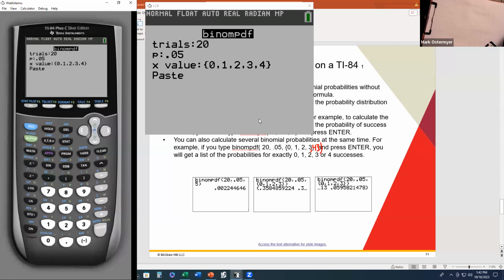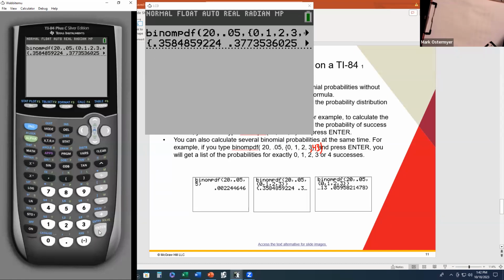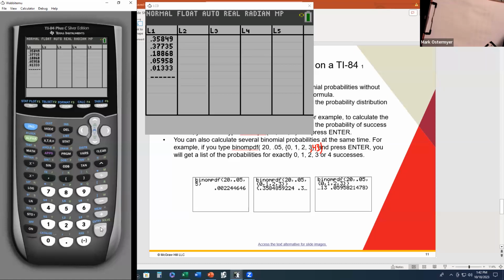But I want to tell my calculator, ladies and gentlemen, to store these probabilities in a list. So I'm going to say store, STO, off to the lower left of your keyboard. There's a button that says STO. That means store in list 1, second 1. Let's see if this is legal. I'm trying something. I don't know if it's going to work. Let's see. Oh, it looks like it did that. Tell you what, go to stat, edit, and there you go. Look at this.